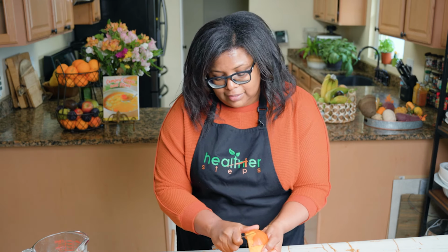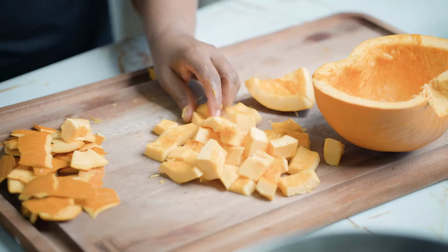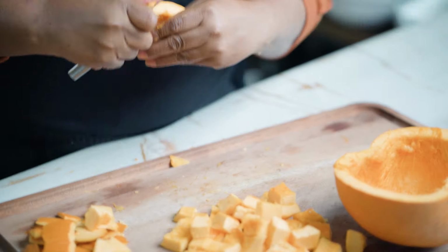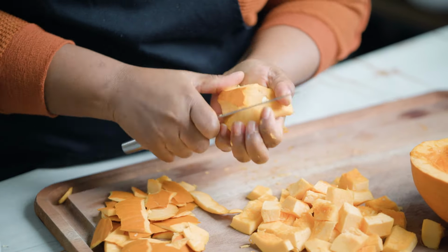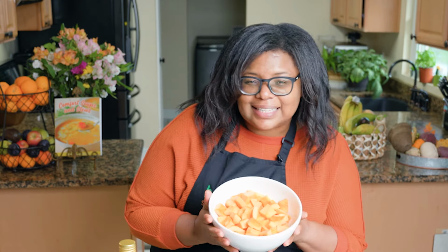Just peel, and I'm just gonna finish off peeling and I'll be back in a minute. Hi guys, we're back and the pumpkin is all peeled and cubed and diced and ready to go.